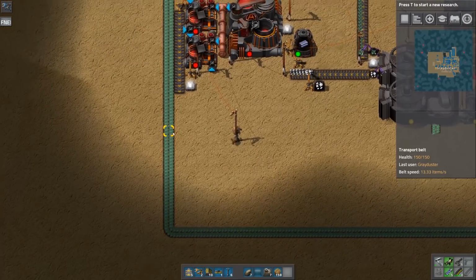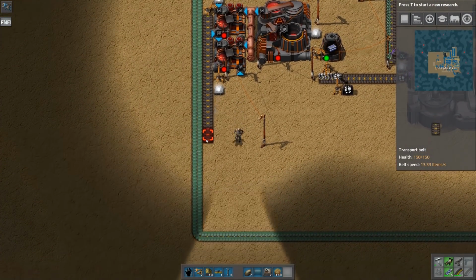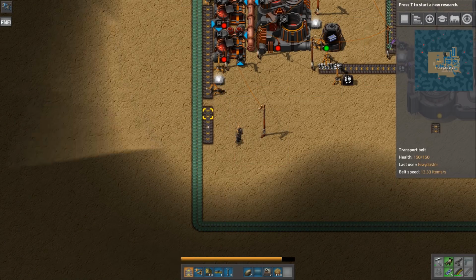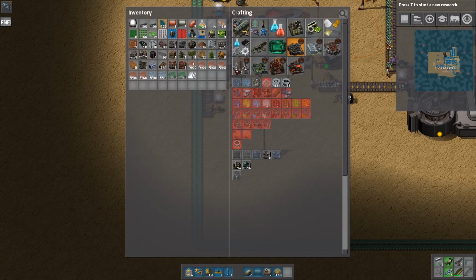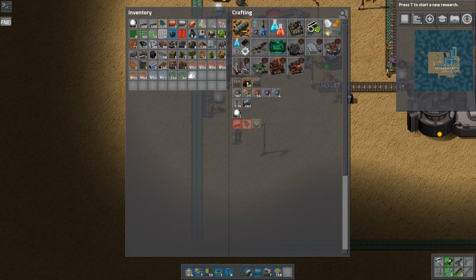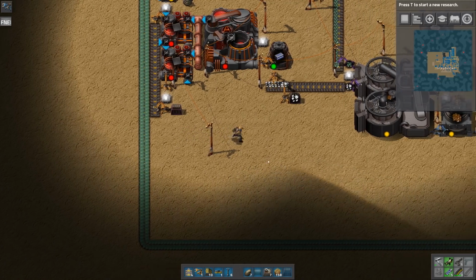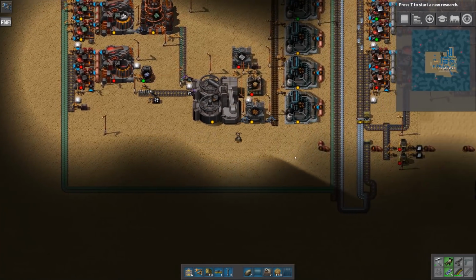And on this side, what we're probably going to want to do is just buffer it up into a box again. Let's just put it there, shall we? And put a box in of some kind. Yep, there we go. So that'll just box up the glass until we need it.